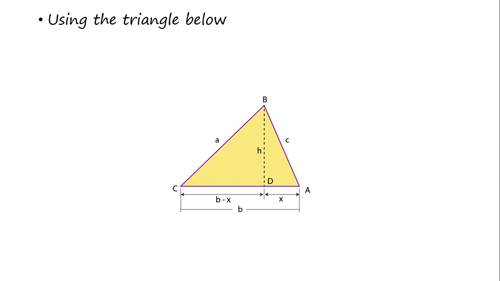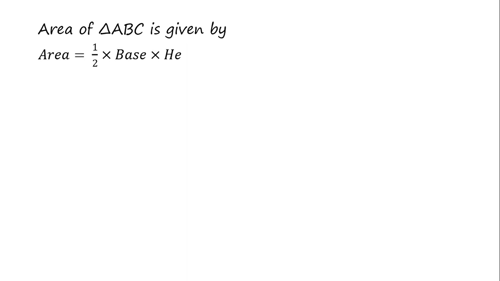So we are going to use Pythagoras' theorem to determine the relationship between the three sides. First establish using x, and then we can eliminate x to come up with a relationship with a, b, c, and eventually substitute it in the formula of area. So let's go ahead. From elementary school, the area of a triangle is always given by a half times base times height. So that can be our basis for equation 1.